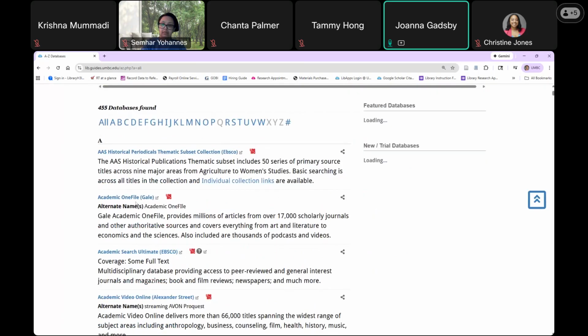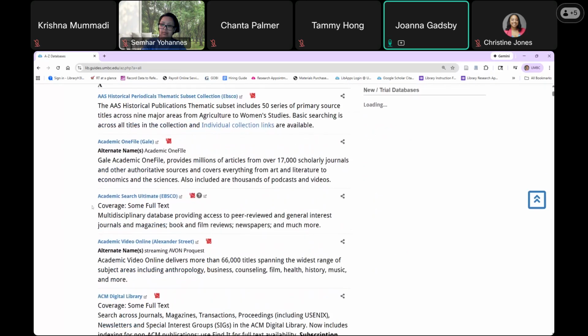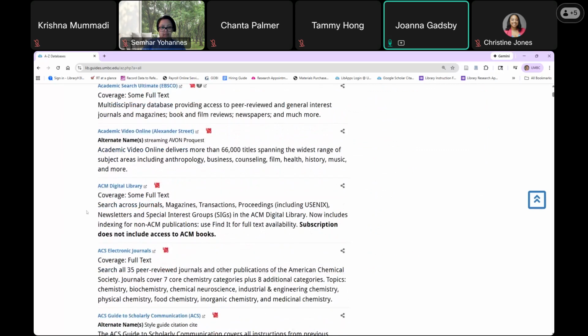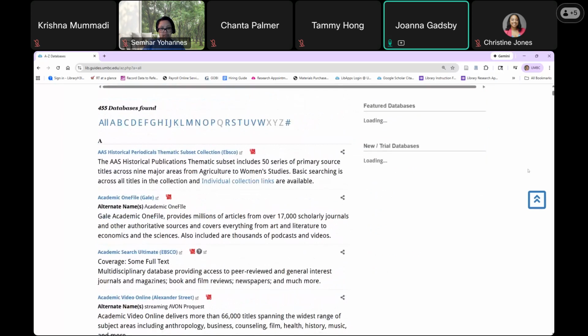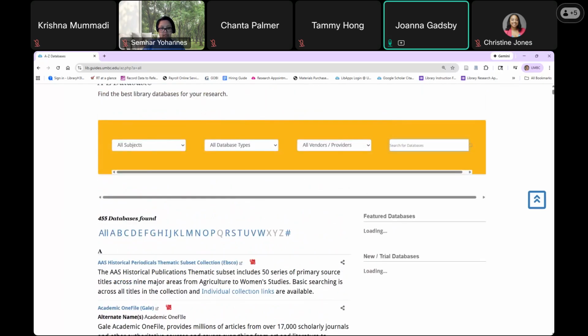So EBSCO, Gale, ProQuest, again, are the ones that you will see most often, but there are some other vendors, and then there are others that operate independently of that. If you know a particular database name, you can also just type it in, or you can type in a subject, and that will look for databases that either have that word in the title or the description.